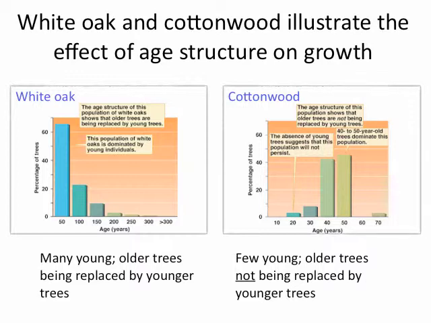In the cottonwood example, however, there are very few young. Older trees are not being replaced by younger trees, and so the absence of these young trees suggests that the population is probably declining rapidly, and that older individuals will not be replaced. What it looks like could have happened here in this population is that there was maybe a mortality event, or something that restricted reproduction about 40 to 50 years ago, and so that's playing out. But the point here is that without younger reproductive individuals, the population will not be able to persist, and likely for cottonwood, this population is declining.